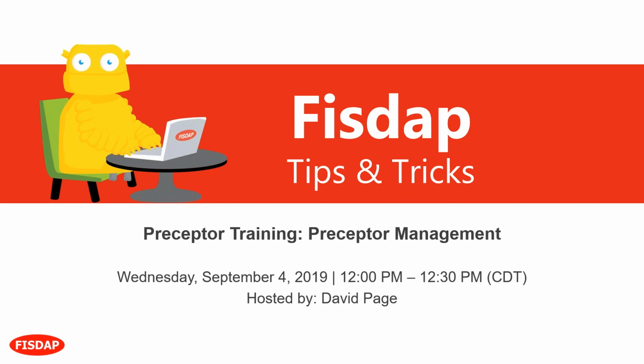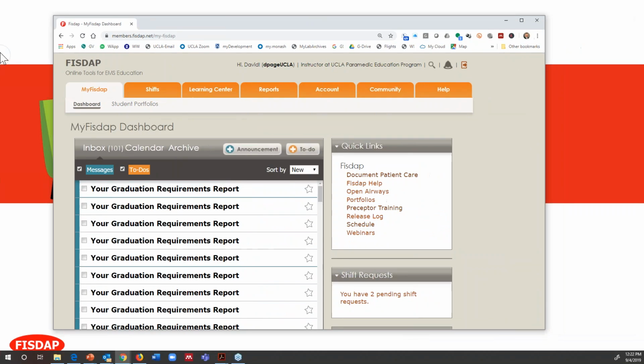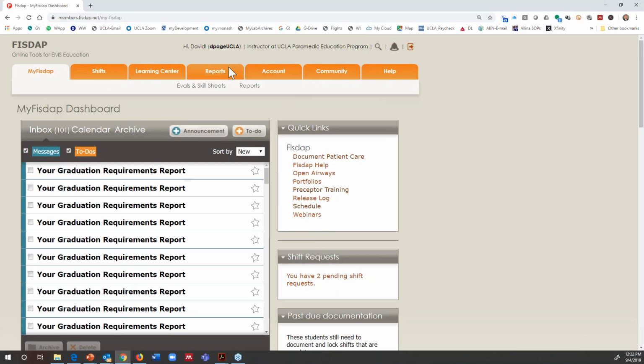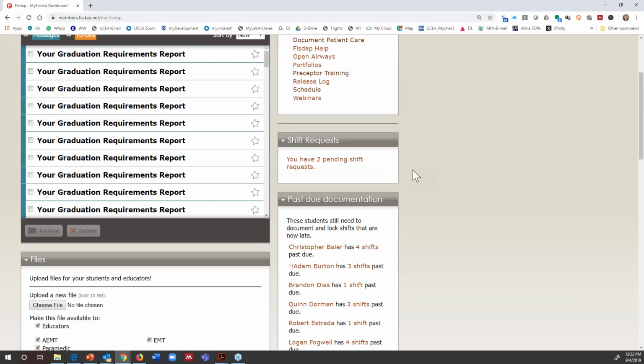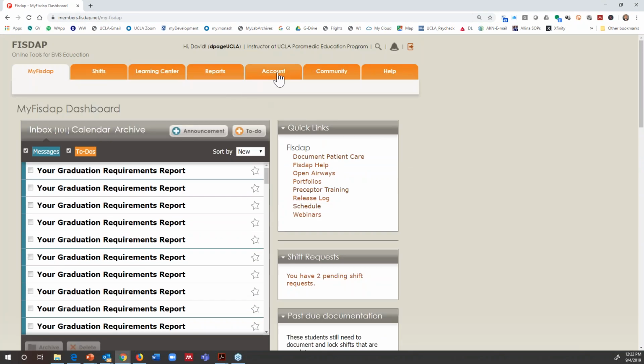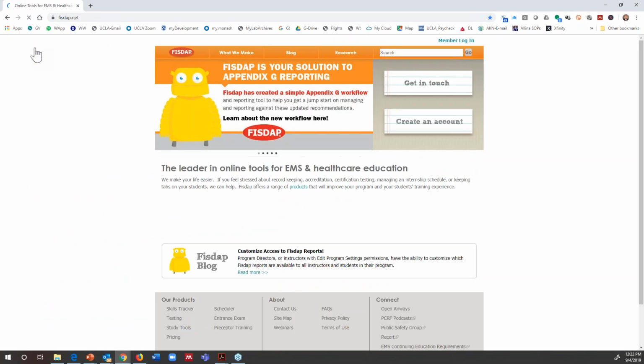So yes, the answer is I'm navigating to my Fisdap now, and I can share this tab over here quick. Eric Martins from Hennepin County is, I think, very interested in making sure we know all of our data actually matters for something, and all the data entry is for something.